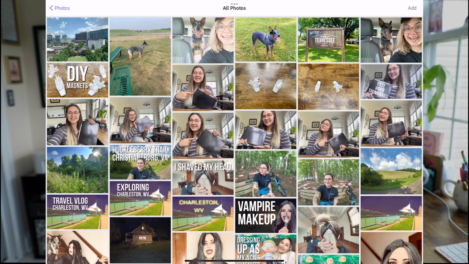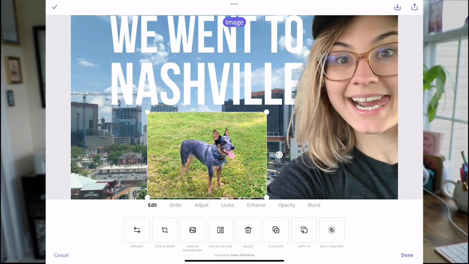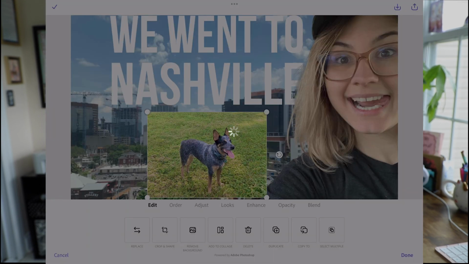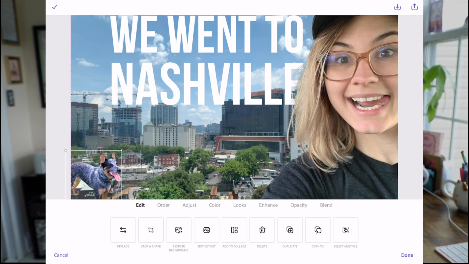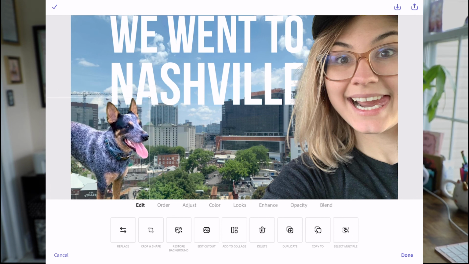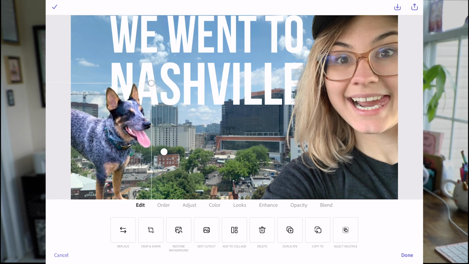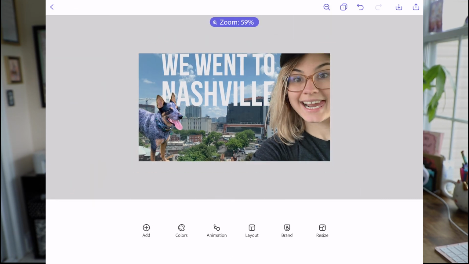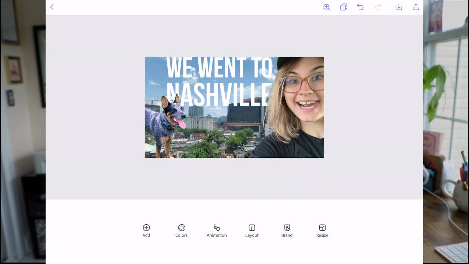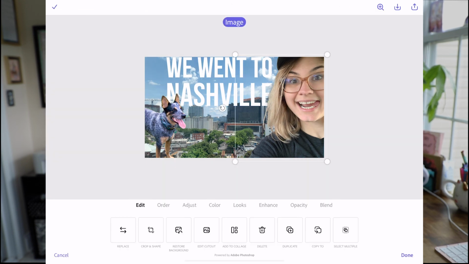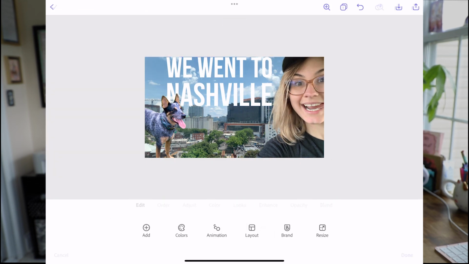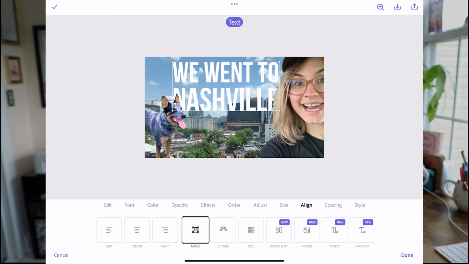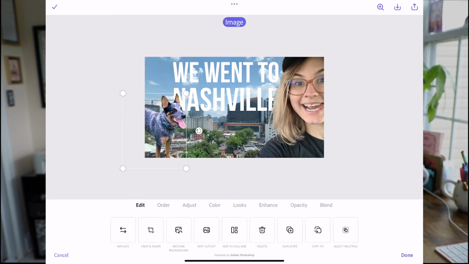We're going to do Moose. I'm going to remove the background. This one should work pretty well. Perfect. All right, and then Moose is going to be on the other side, kind of covering the N a little bit. All right, I'm going to actually move me over a little bit, move the text over a little bit. Okay.